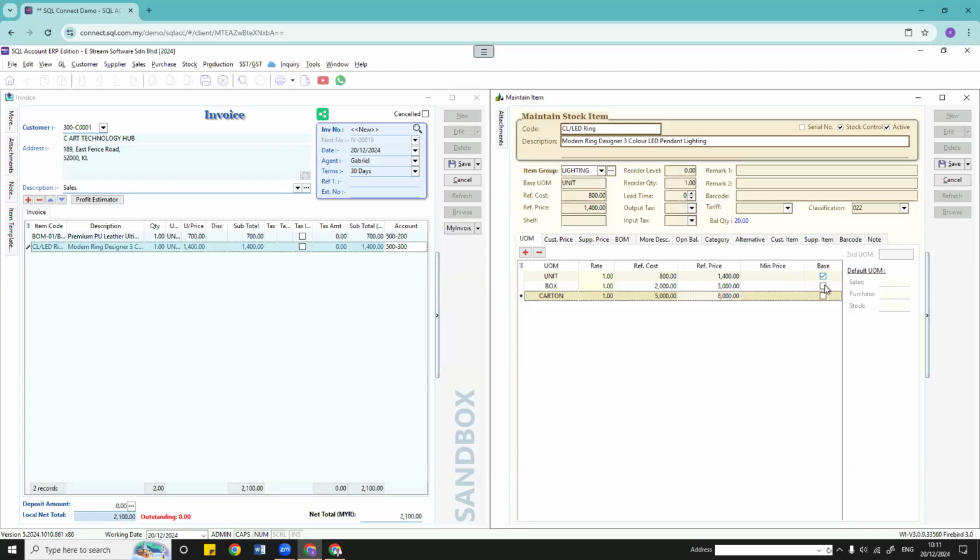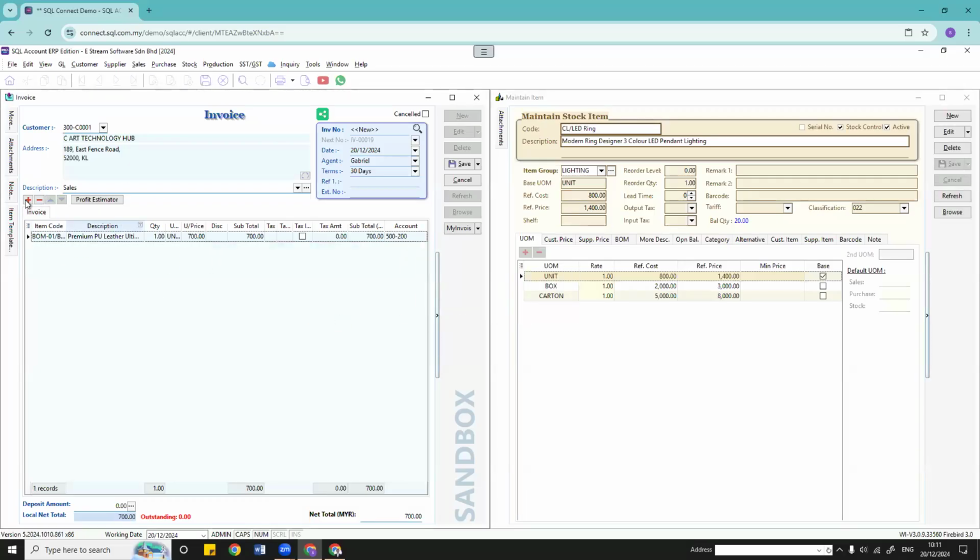So I can choose which is the base. If I take box here, you see it automatically jumps to box. If I take the unit, it automatically jumps to unit, and the reference cost and reference price will follow the base unit. If I save it, then you will see the difference.